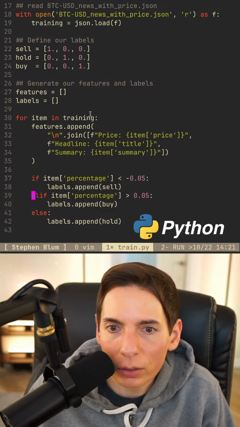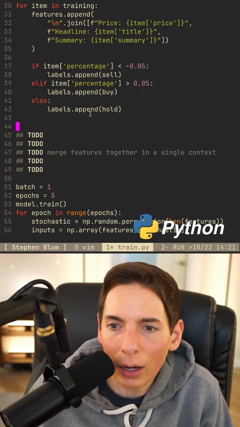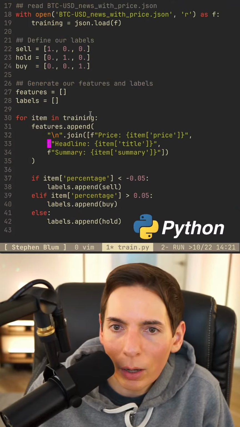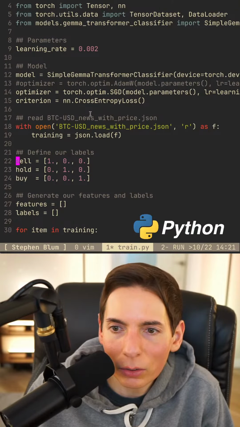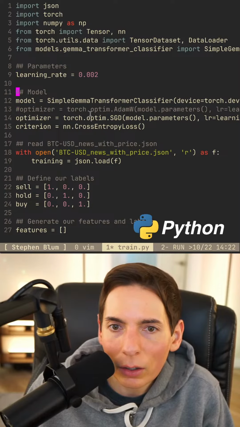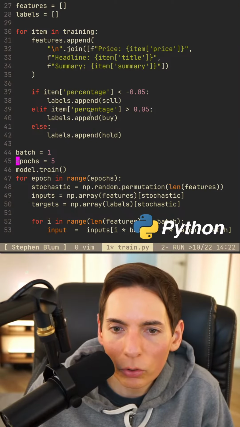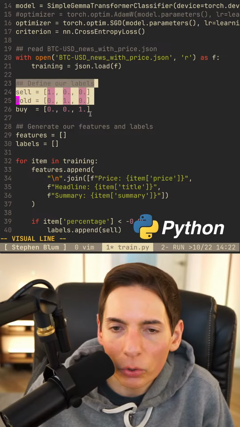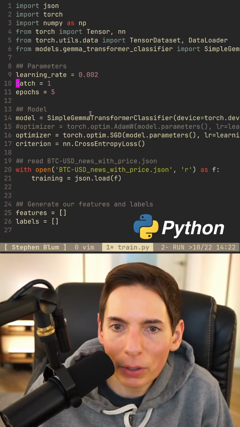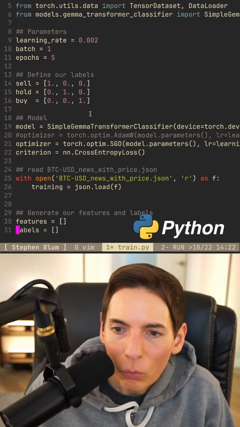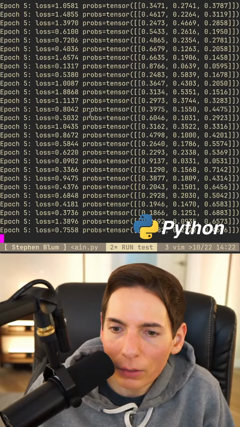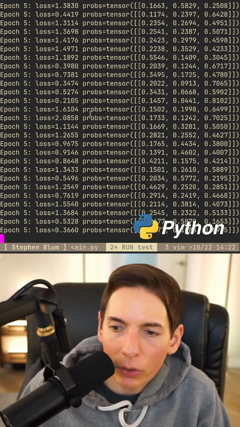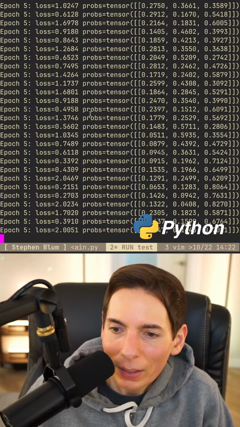Also, I want to double check. Did we get all our features and labels? Yes, we did. Okay. We're good. So we got our parameters looking good, imported the data. All right, let's bring parameters back up here to the top. And then we'll do our buy, sell, hold definitions up here. We're just doing a little bit of cleanup now. All right, this looks good. I'm very happy with this result. Looking very good.